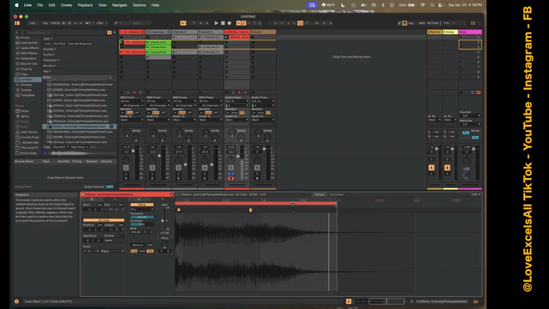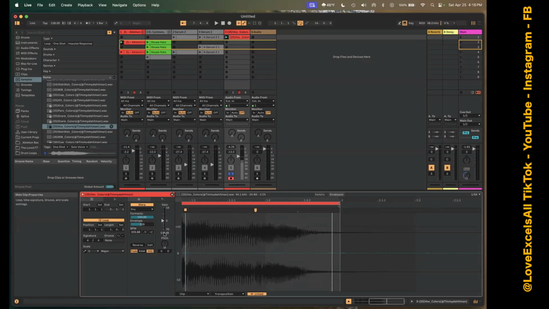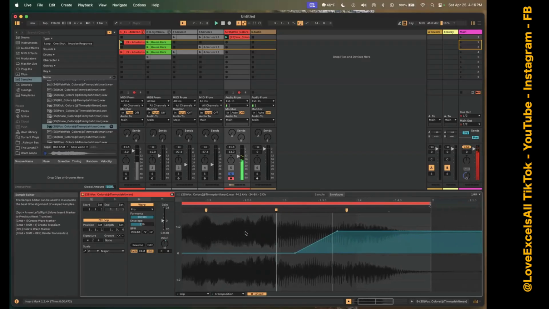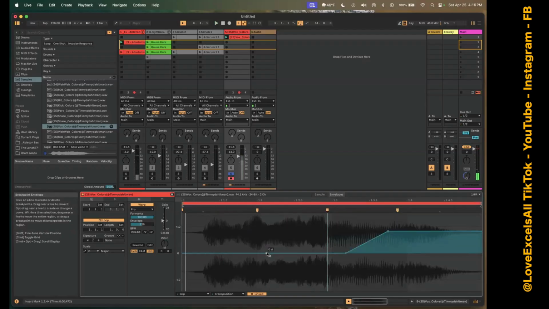There's ways to do it, like for instance, I'll just automate this pitch thing here and I'll make it so that we can bend that. So we can bend it, but it's a little bit different from MIDI. When you start playing around with audio, it just behaves a little bit differently, and that's regardless of what DAW you're using, if that makes sense.